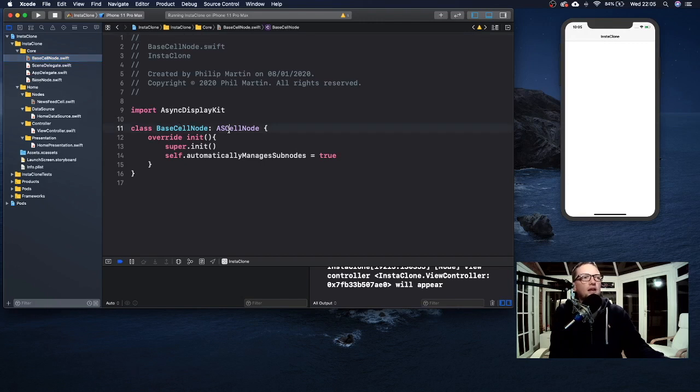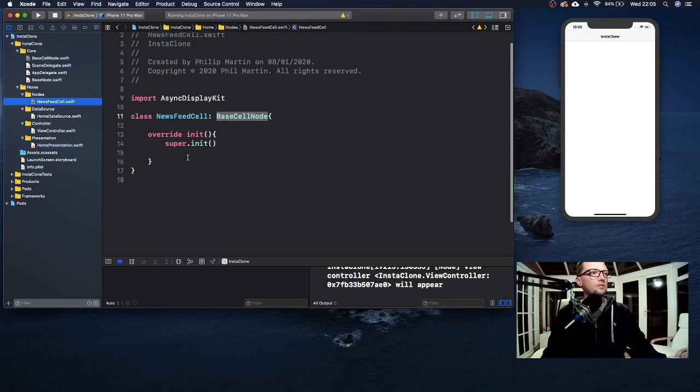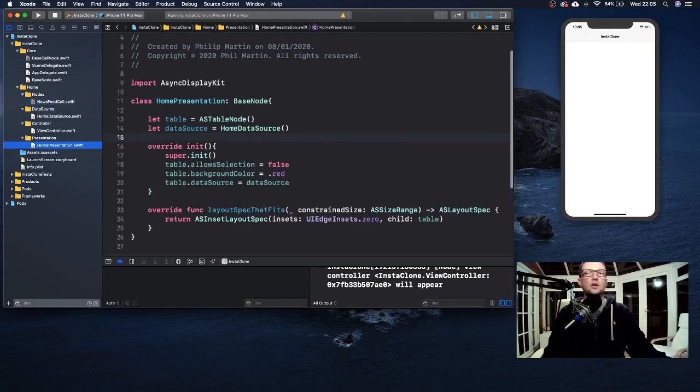I think ASCellNode, if you go right up the hierarchy, is a part of ASDisplayNode, but they behave differently. ASCellNode has some additional extras that make it look like a cell rather than just a standard view. So it's always better to just create a BaseCellNode and automatically manage the subnodes from there. So with that being said, we can now create our additional nodes.